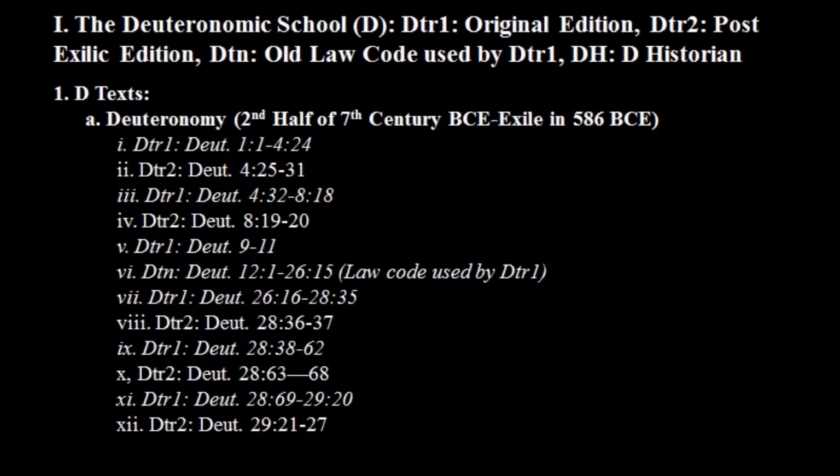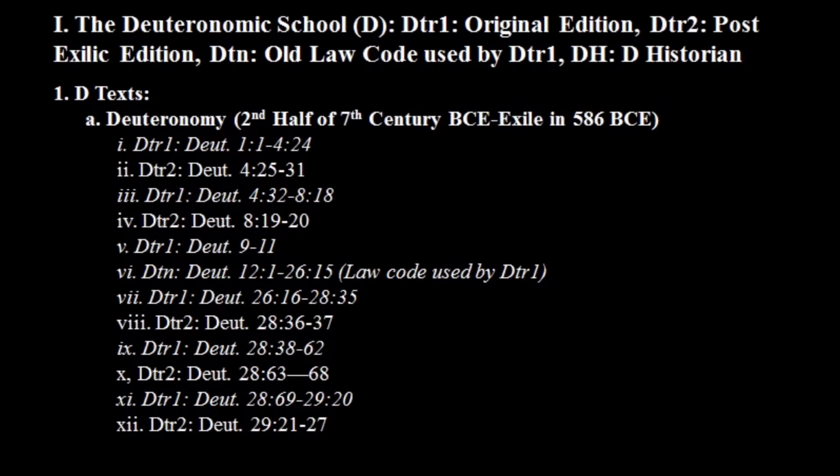In other words, you can tell because it refers to the Babylonian exile here. So either in Babylon or after the exile, they added in these things to show that the Babylonian exile and the destruction of the temple was part and parcel of the original covenantal teachings that were in DTR1.